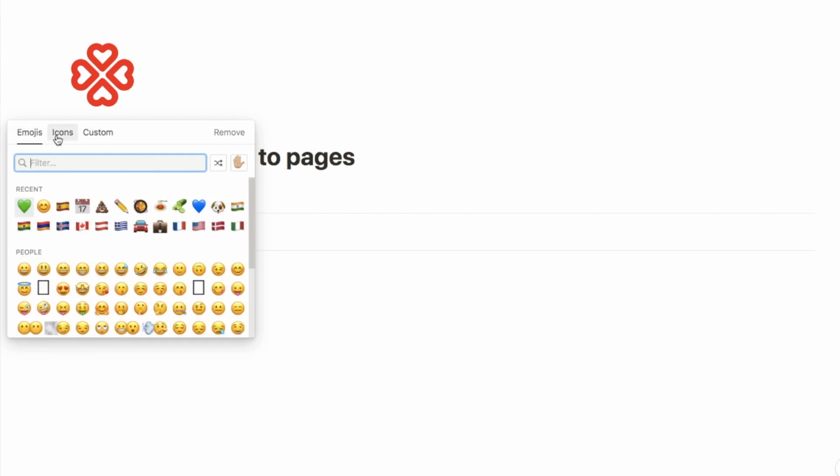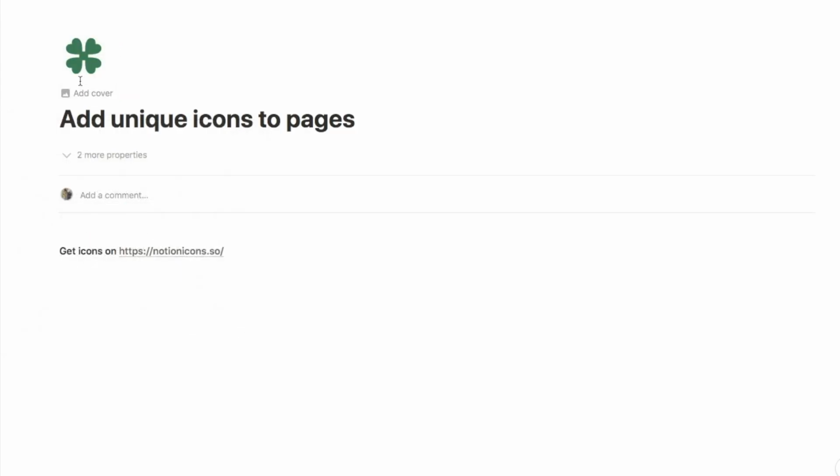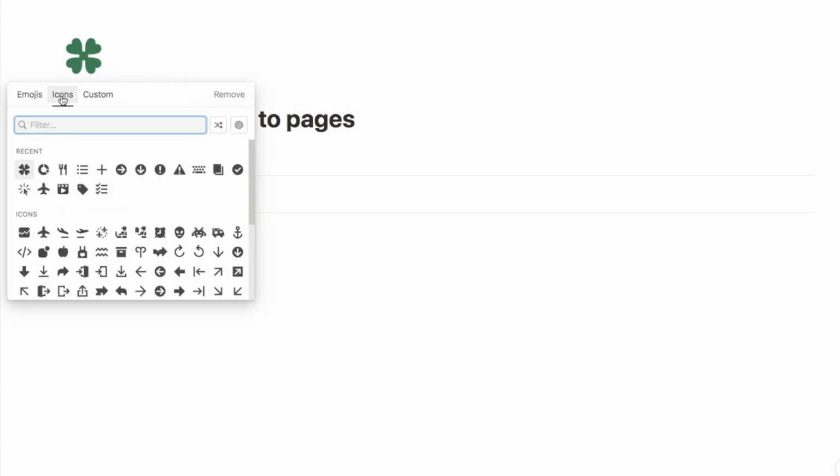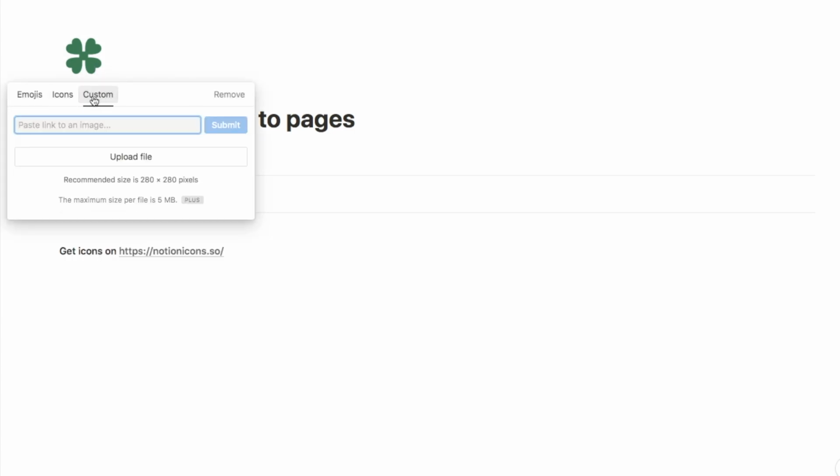We also have this icons tab as well, which is something that Notion added recently. So Notion essentially have just added a ton of native icons for, again, pretty much everything you can think of. So you can pick any that you like, you can just click on it and it will also let you select a color. So let's just go with green, and that will then update that here. So there are so many different options here, but if that still isn't enough, you can also upload a custom option.